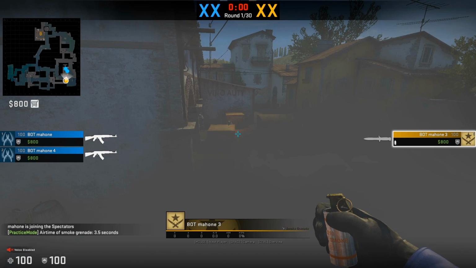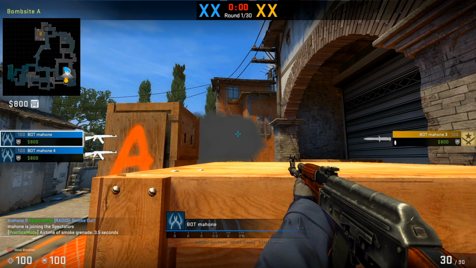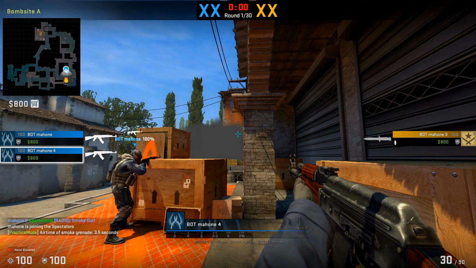So to illustrate this one-way, I've placed some bots in the site. Here we're going to see that there's a player very clearly at single box and a player very clearly at the corner. From the player at the single box area, you basically don't even see this player at all. And for the player in the corner, you can actually see this player more easily. So just keep that in mind when you use this lurk smoke.